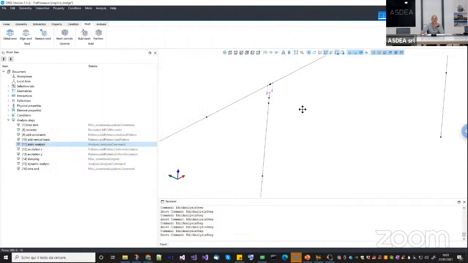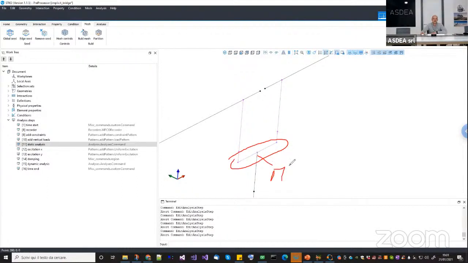Why? Because, for example, here, if you take these nodes, and let me do a simple annotation. For this constraint here, this one is the master node, and this one is the slave. But then I have another constraint here, where this one is the master, and this one is the slave. And then I have another constraint here for the equal DOF, where this one is the master, and this is the slave. And the transformation method cannot handle it, because, for example, this master here, which is this node, cannot be a slave on another constraint, okay?